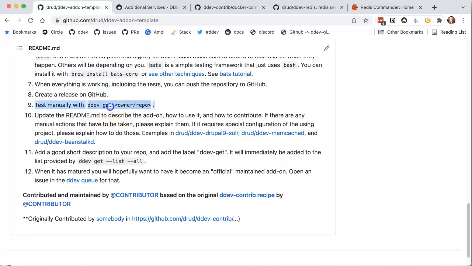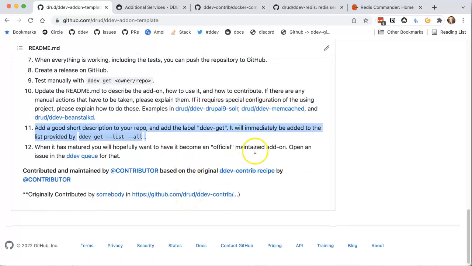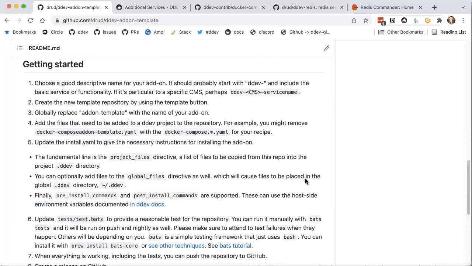We tested with ddev-get, and now I've got a little work to go on the README, and I already can see it with ddev-get --all, and this will make it into the official maintained repositories pretty soon. So that was it.